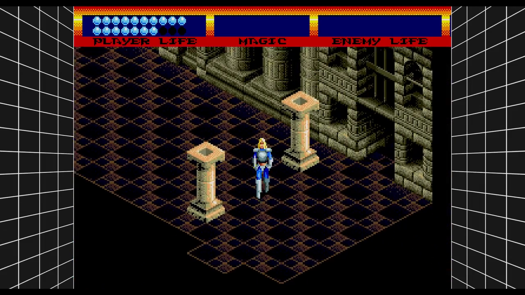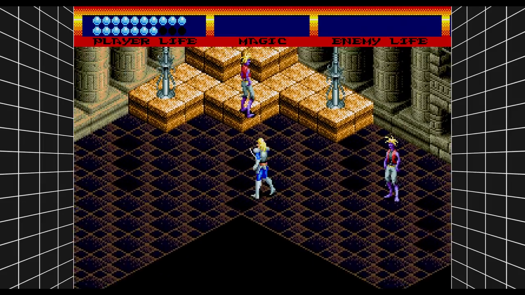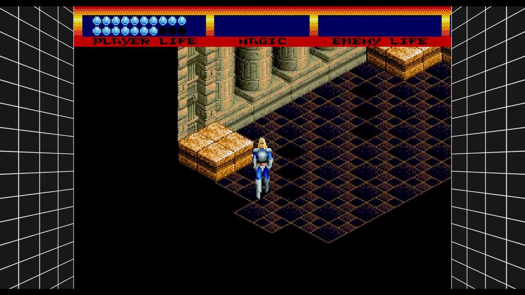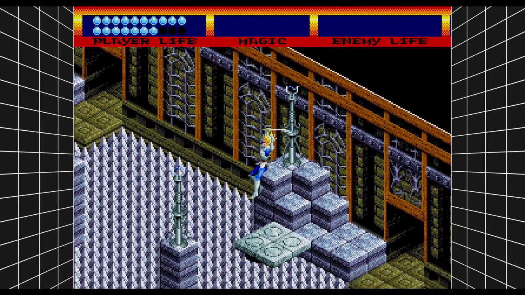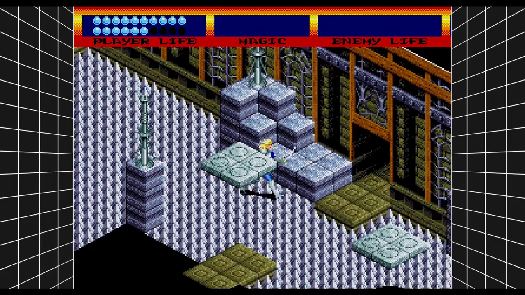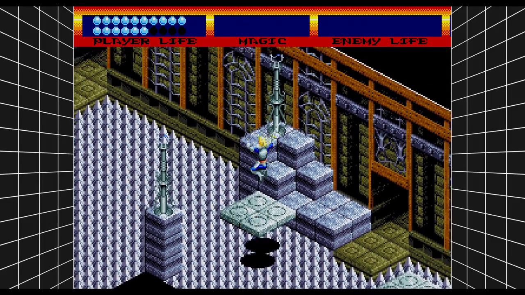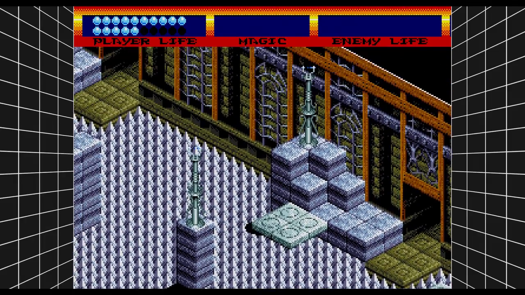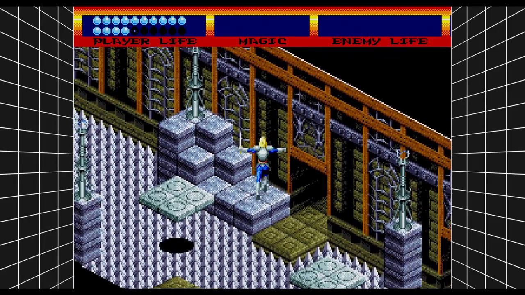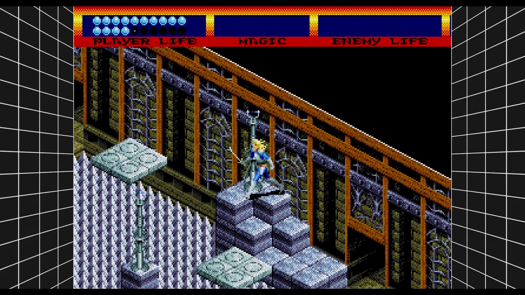Let's see. I want to go back to the fountain room because I think... Nope. Excuse me. I just bounced on his head. Yeah, why fight when you can just jump on their heads? Okay, dodge the spikes. Dodge the spikes. Over here. No. Get back over there. Okay. If I remember... Yes, it is. Okay.